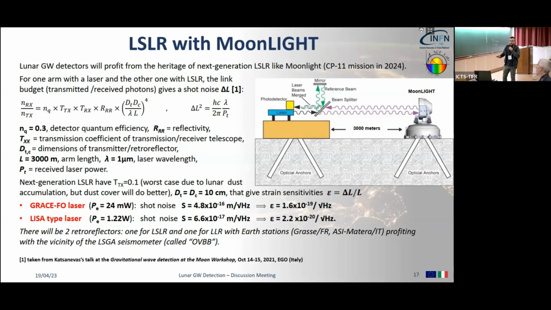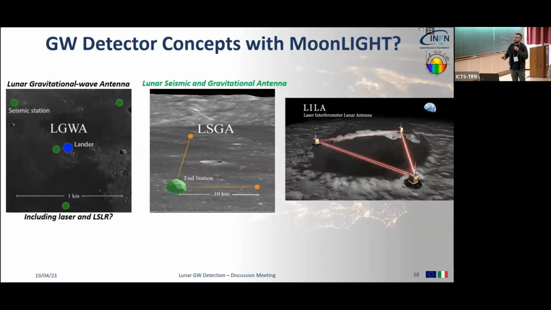One would be for lunar laser ranging purposes, and would be laser ranged by Grasse, Matera, and can also profit from the vicinity of a seismometer nearby, just to understand how it can be affected. And so, just to close here, the proposal is that for a gravitational wave detector, MoonLIGHT can work. I don't know if for LGWA, if you include a laser, in principle yes, but we will face some problems because of the permanently shadowed region, a problem also for MPAC, especially for the electronics of MPAC, for the automatic pointing. But it can be used for sure for the lunar seismic gravitational antenna. It can also be used for some concepts like LILA, or even the pathfinder of LILA. So this could be the application.